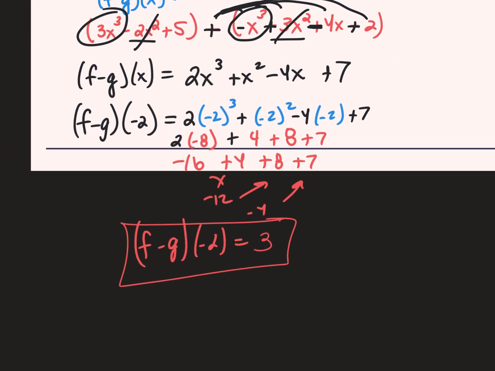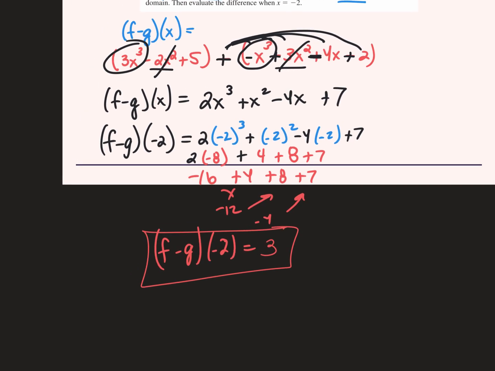So you got to be careful at how the question is asked. Sometimes it'll be asked to leave your answer in terms of x. That's when a little x is in the parenthesis behind it. Or sometimes they'll ask you to evaluate it when you plug in a number. So you just have to be careful and see what they're asking. Anybody have any questions? Okay.